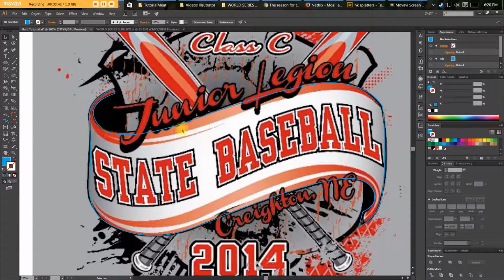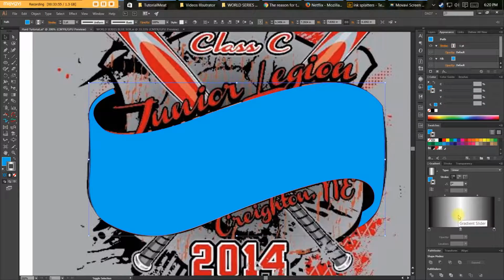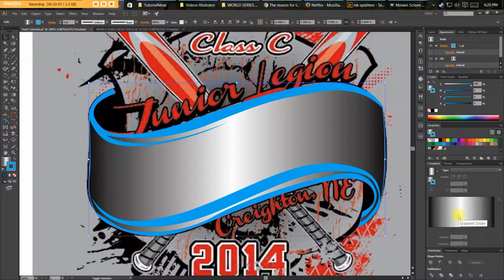So now I have this object, and you can see here it's a gradient from red to a half tone of red to a red. So that's pretty simple. So I'm going to select this, the same half tone that I have. I'll go ahead and do this background first because I already have this gradient up here. So I'll choose this.